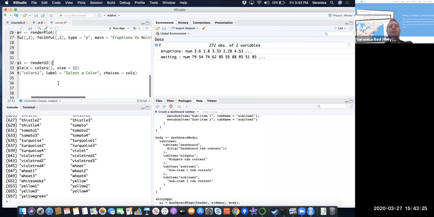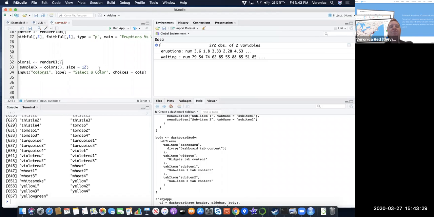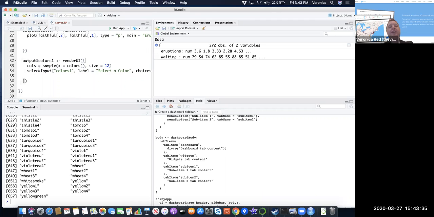So in our select input, we have our name, our label, and the choices is now that vector of 12 colors that are randomly sampled from the set of colors. So I'm going to save it. And let's see what the list of colors is now.